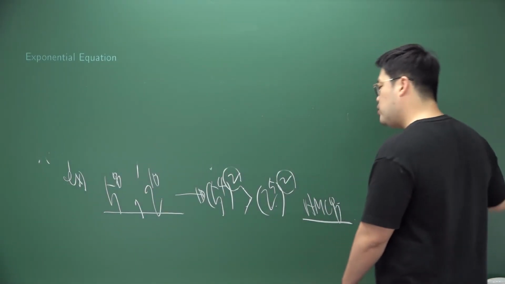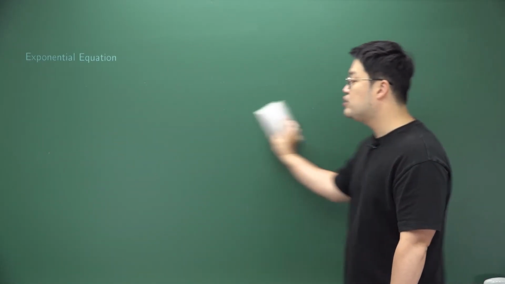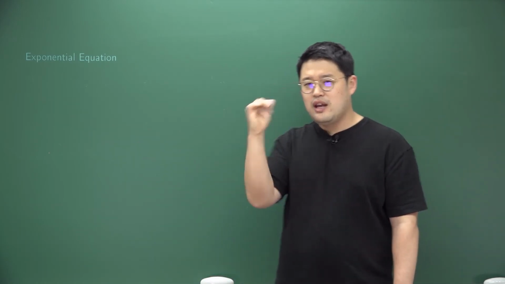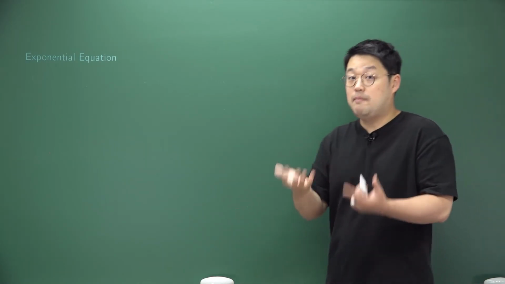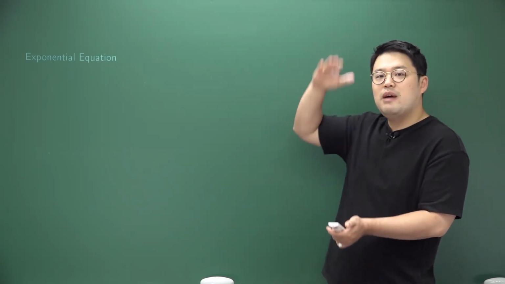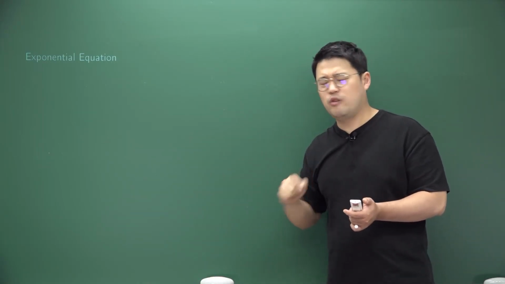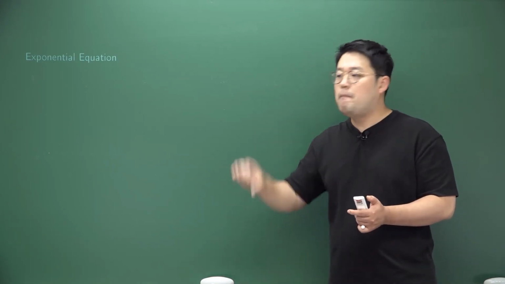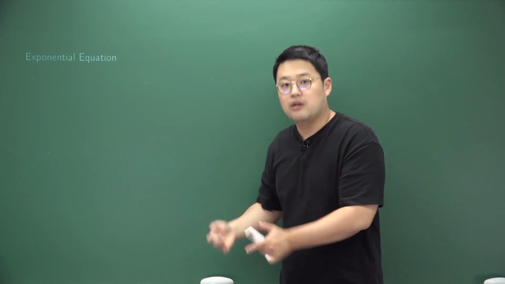So I want you to review how we graph the exponential function. The way to graph an exponential function was using that particular vertical segment, the vertical edge of length 1, and we keep multiplying by the base. As we multiply by the base, we keep increasing the height. And if I go to the left side, then that's going to be a little bit different. We need to divide that particular height, the segment 1, by the base in order to come up with the proper graph.